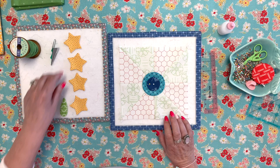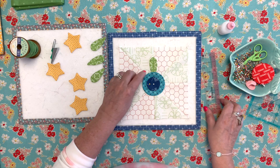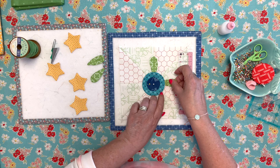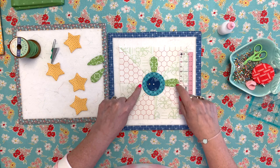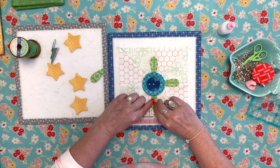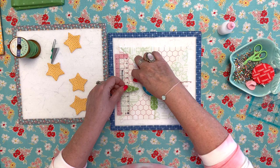Then I'm going to take these four leaves here. They don't have to be leaves, but they're green, and I'm kind of doing that. I'm going to bring these in probably about an inch right there. So I'll just move my ruler around, and I'm using all of these lines to make sure everything's centered. So on these lines going right here is where I'm going to center these leaves, and that's why I love doing the backgrounds like this, because it's just so easy to lay things out, and I really love how the different backgrounds look. If you're going to piece a block, you might as well have some interest in the backgrounds, right? Okay, and so there's an inch from the edge there.